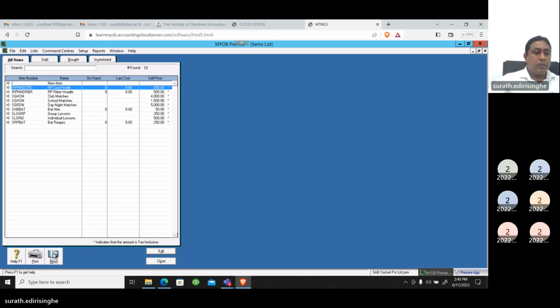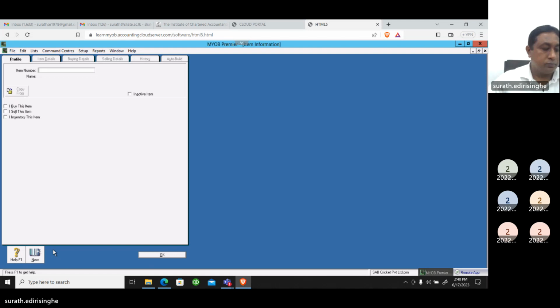Next one. New inventory, repair, handle, wood handle. RP wood handle.